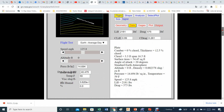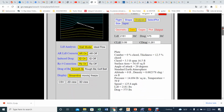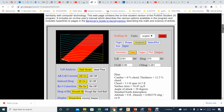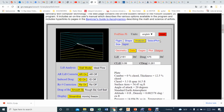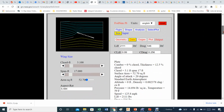Flight, should I change anything on flight? Nope. Analysis looks good. 2D view, 3D view. Let's see. You want to be sure that you follow what your kind of airplane wing looks like. I keep the 2D view. Now let's see size. I think that we went through all that.